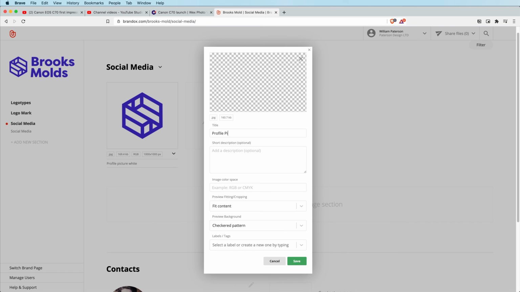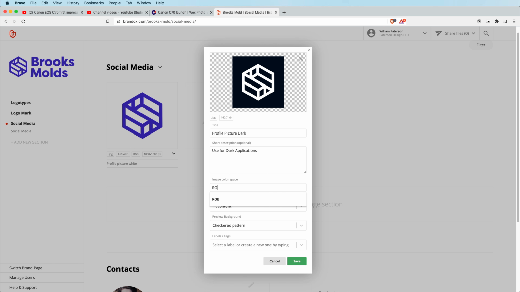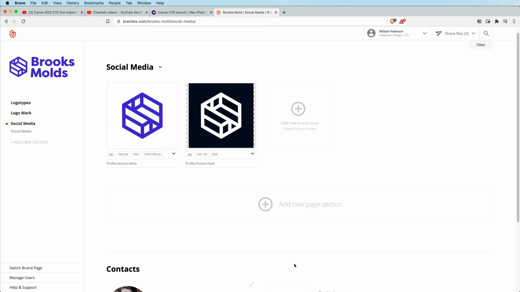The difference between CMYK and RGB is that RGB is a digital color space where you view it on a screen, and CMYK simply means cyan, magenta, yellow, and key, which is just basically different colors that are used for printing. So it's super important to have all these different color spaces throughout the documents that you're giving, because the printer needs to be able to print them correctly and for it to be viewed correctly in the brand color, and the screen needs to do the same.